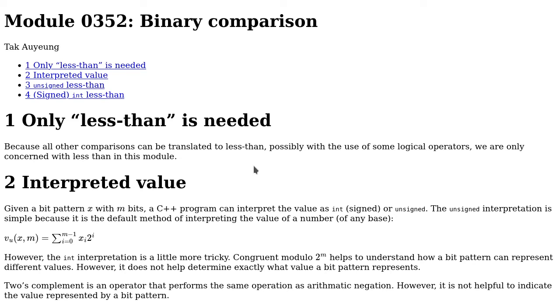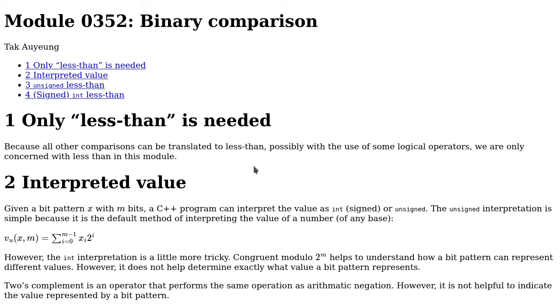We can get to equal to. Well, okay, let's get to not equal to first. Because A does not equal B means A is less than B or B is less than A. So once again, we use an or and then we flip the order. So we can re-express equality using less than. Once we can express not equal to, then we can also express equal to, because equal to is just the negation of not equal to. So the bottom line is we only really need to know whether a particular value is less than another value or not.